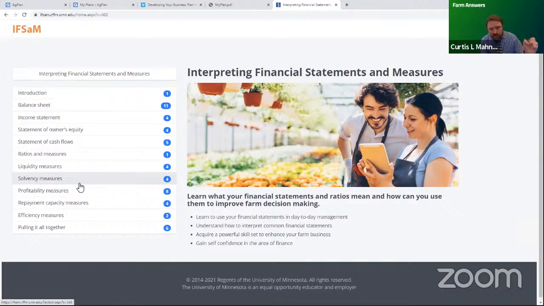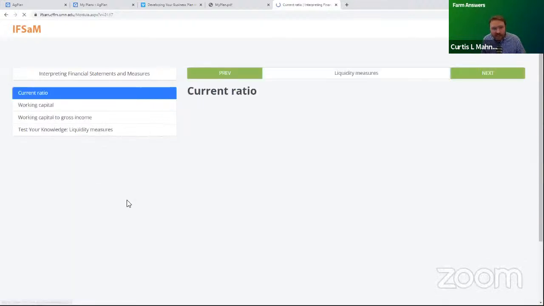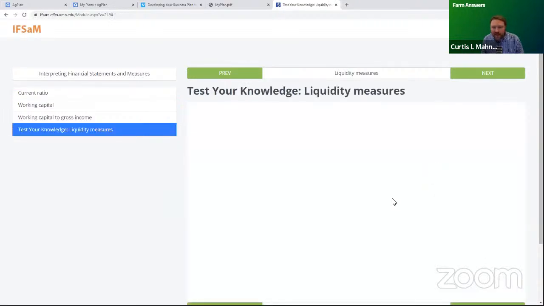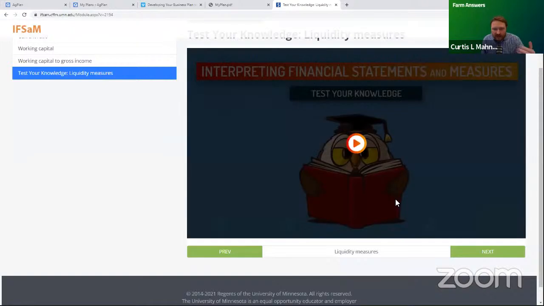And so Dale Norquist, Bob Craven, and Pauline Van Nerden walk through how we explain the statement of owner's equity, a statement that's not really used that much in agriculture, but it has some tremendous value. And then we get into the ratios. So if you have a weak current ratio, how do you improve it? Those are some of the things that they talk about in each of these sections. And within each of these sections, we have a test your knowledge again here, so again trying to build up that knowledge that we work on.